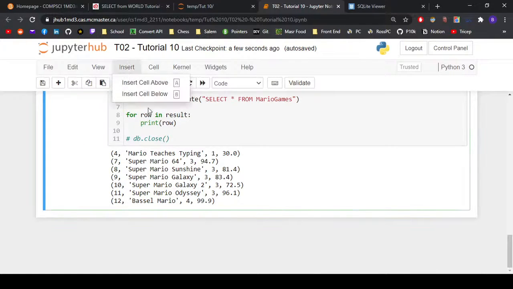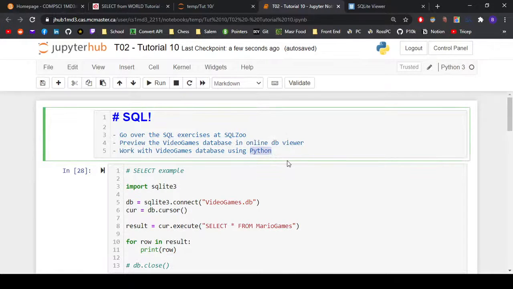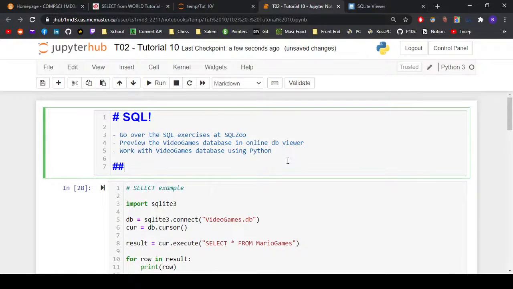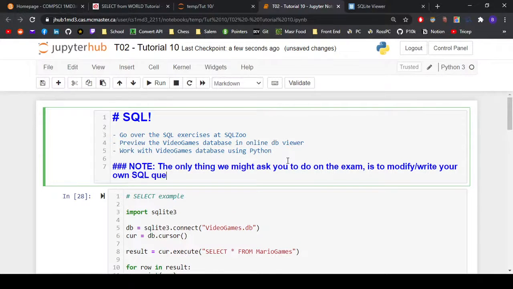So I'm going to insert a note up here, and I'm going to say: note, the only thing we might ask you to do on the exam is to modify, write your own SQL queries, aka changing the string that goes inside the cur.execute calls.